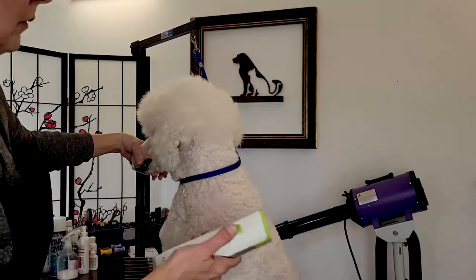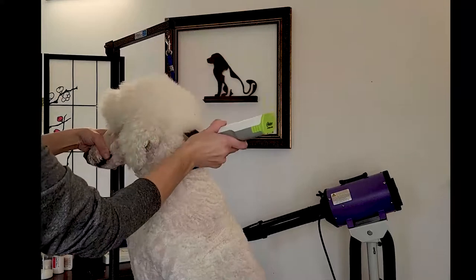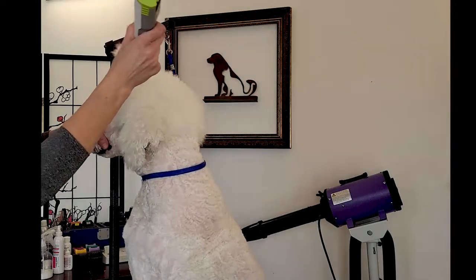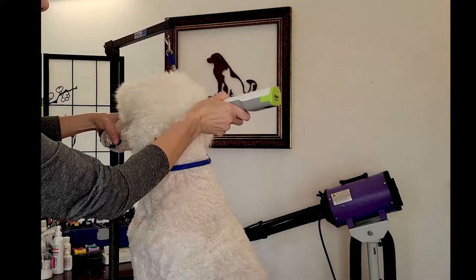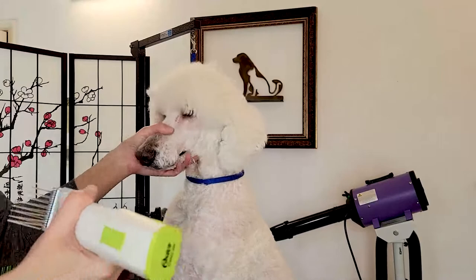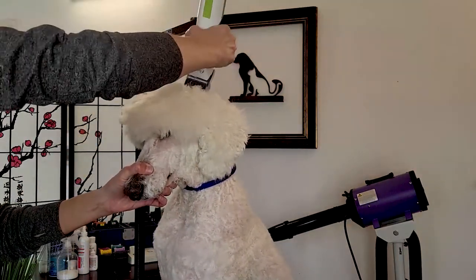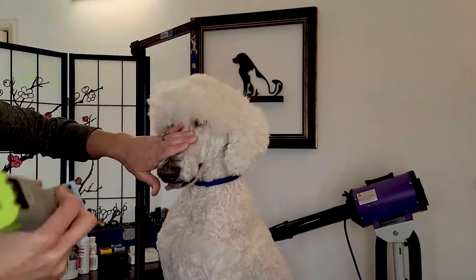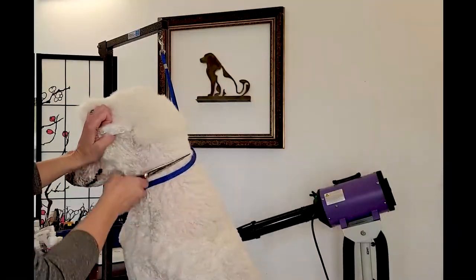We're gonna start from the back. Normally for a lot of other breeds we start the haircut at the occiput, but for poodles we like to leave a little lower than the occiput to give us more of a canvas so we can blend better into the body later. I'm going from the back to the front in rows. When we go to the front, we want to just skim off the top part because we do need to scissor a little bit later and still want some poodle expression — but with this clipper we'll just remove that excess coat.